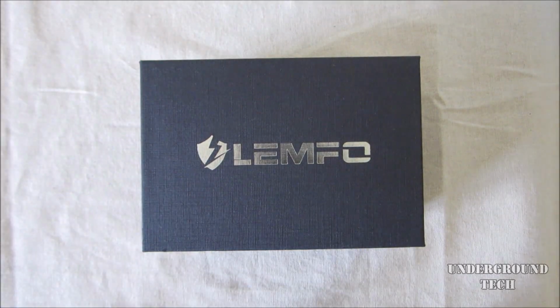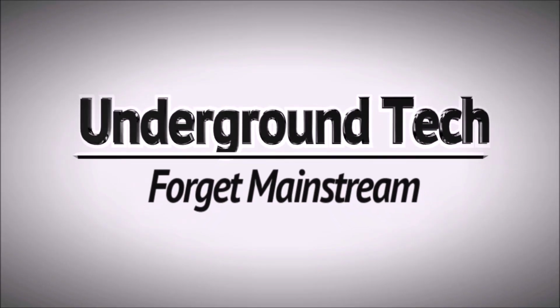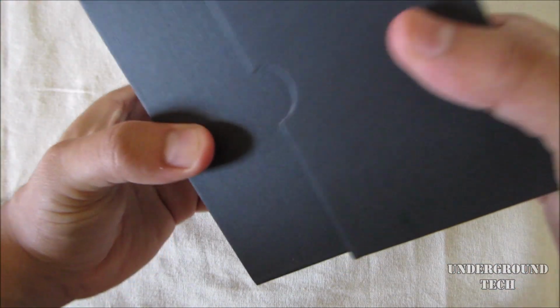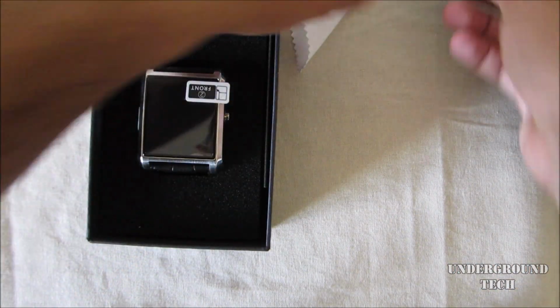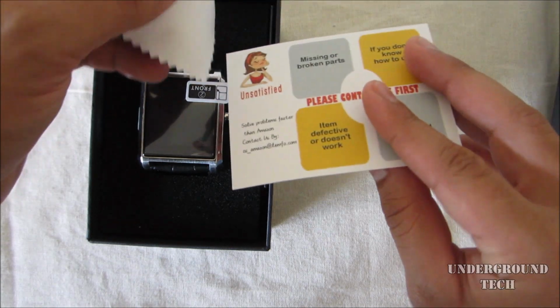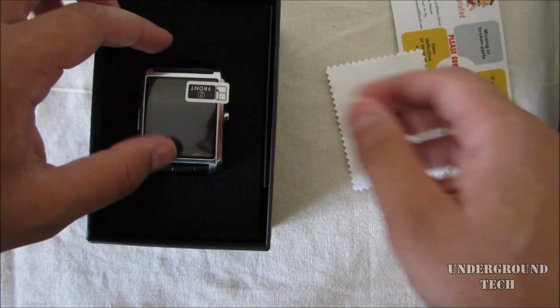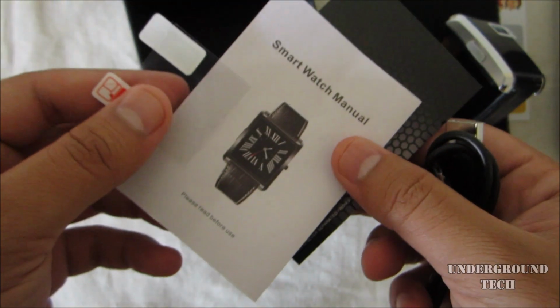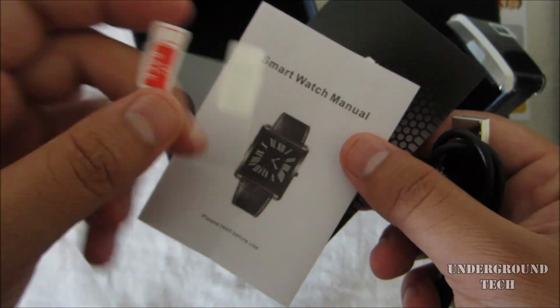Today I'm checking out the LEMFO LF20, available for $40 on Amazon. This is one of LEMFO's cheaper options for smartwatches. Inside, you get a satisfied or dissatisfied card, a cleaning cloth, the watch itself, the micro USB cable, the user manual, and then a screen protector.